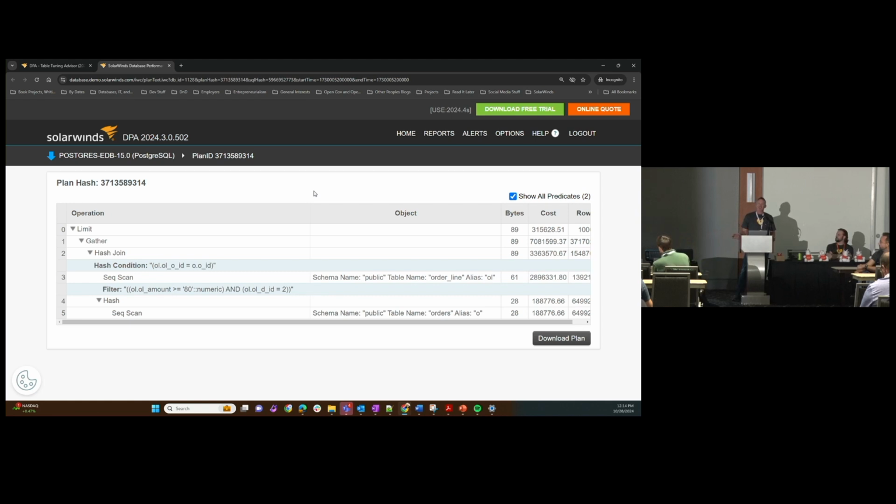So we do this programmatically. The reason that we do this is because nobody really wants to do that, so we automated it for you. We're looking at the workload, we're looking at the execution plans, the query plans that are being generated by the optimizer, and we're looking for those inefficiencies for you. So we put a big red X on your workload and say, if you want to tune things, if you want to optimize, start here.